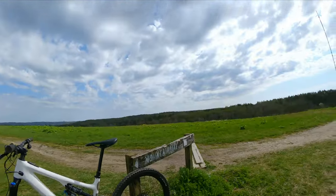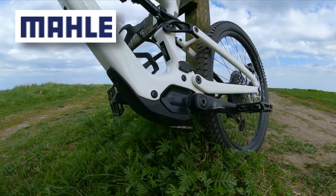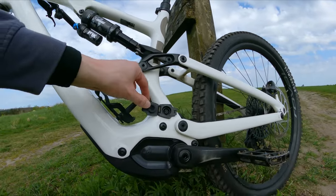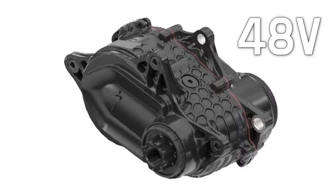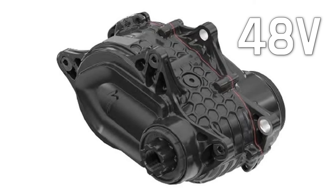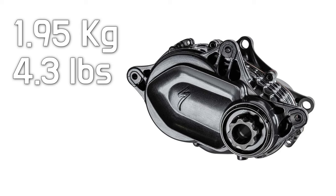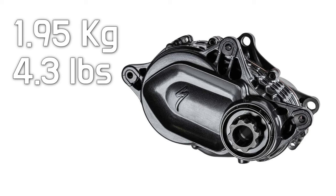The exterior of the motor, manufactured for Specialized by German Mahle, is still the same. This is an imported motor for Specialized, and it's being used in many other types of bikes in the Specialized lineup, not only in mountain bikes. It's also still a 48-volt motor system, but the internal hardware is new. Overall, it's a much better motor than the old SL 1.1. There is more power available, and it's very quiet in comparison. Not as quiet as the TQ motor though, but not very far from it.